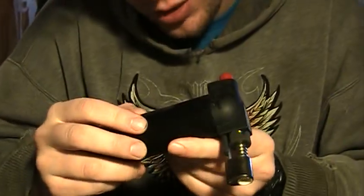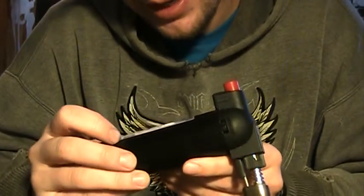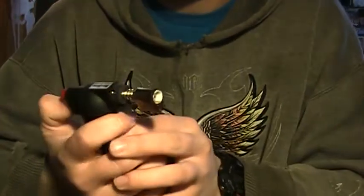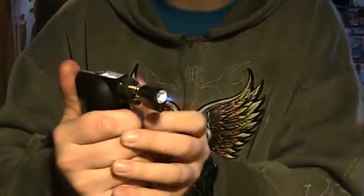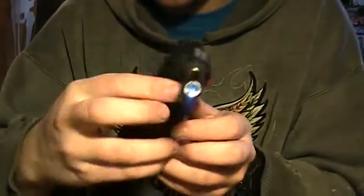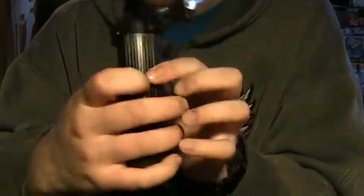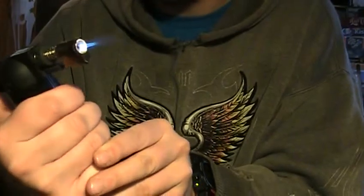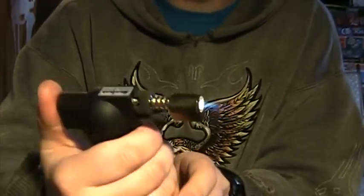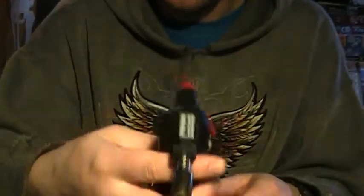There's the ignition slide, child resistance safety slash downward press — blah blah blah — activate and continuous flame. Already showed off that. Extreme machine — press ignition button again, this will continuous flame. Press ignition button again, this will extinguish the flame. I don't think it does. I'm pushing the button in. If you don't have this continuous on, it'll turn off. So I don't know what that's supposed to mean.